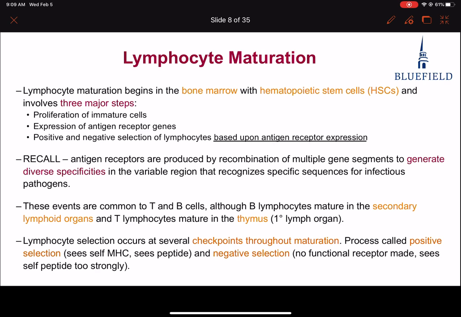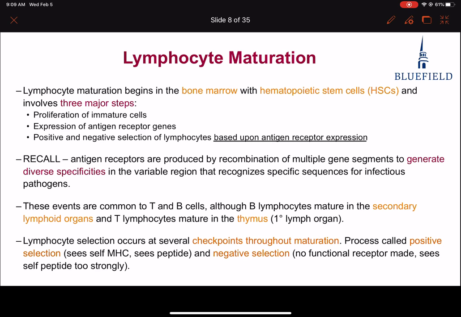And so when we get to these checkpoints, that's when the developing lymphocyte is tested. Always remember that it can go either way. The reason the images only put one is because it's which step is most important to determine, which result is most important at that point in development. And hopefully that'll make a little more sense here in a bit.